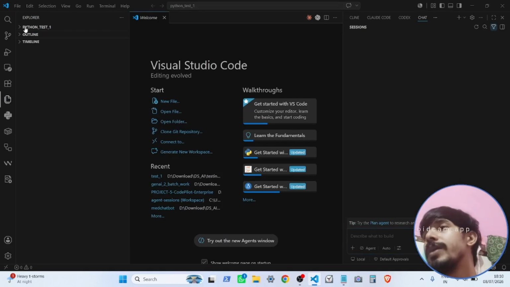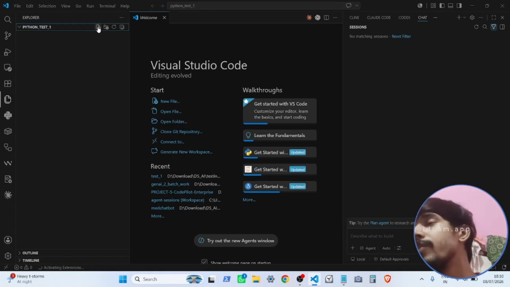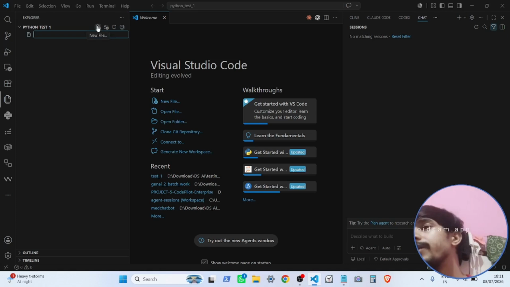Let's create a test file. You can create a file from here: this file icon is for creating a new file, and this one is for creating a new folder. So I'm creating a new file.